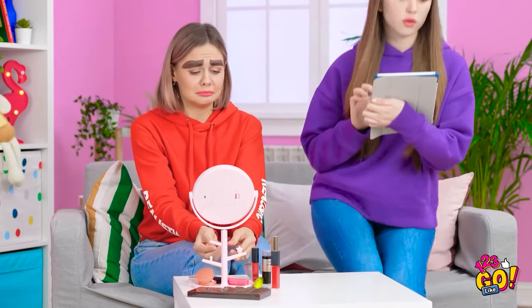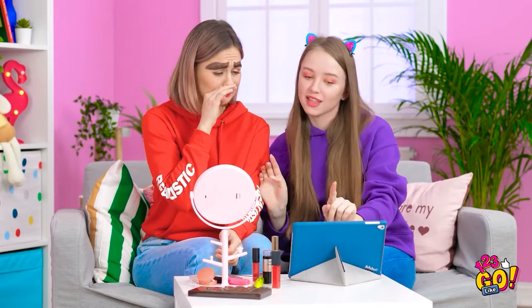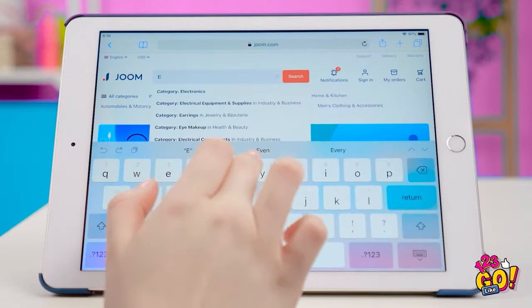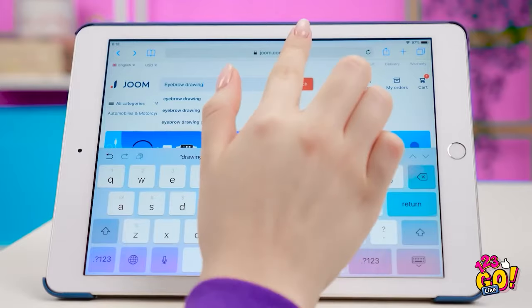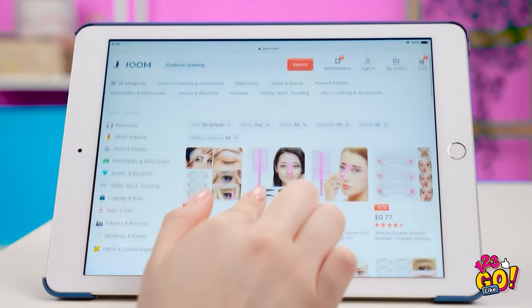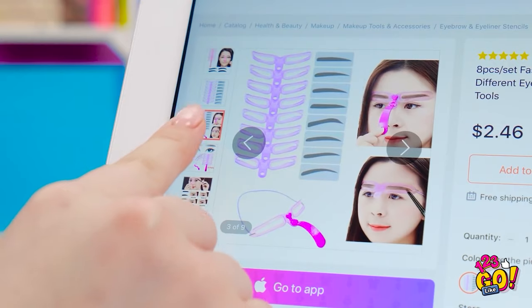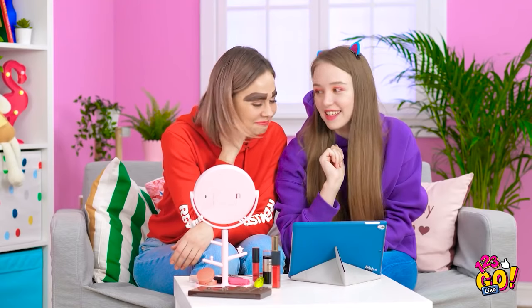Lily! I totally messed up my brows. Ooh. Wait, I think I know how you can fix this. I found this site with tons of beauty aids. It's called Joom, and they have tons of brow stuff. I just typed in eyebrows, and look at all these options. Okay, these stencils look way better than that giant spoon. Whoa, this tool has like 8 shapes to choose from. And none of them look like giant caterpillars.